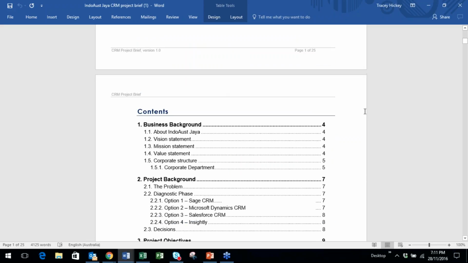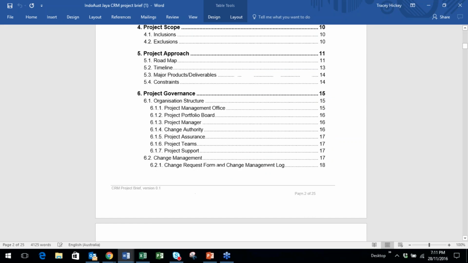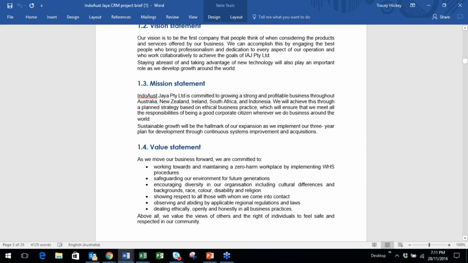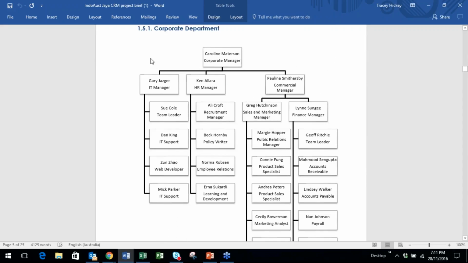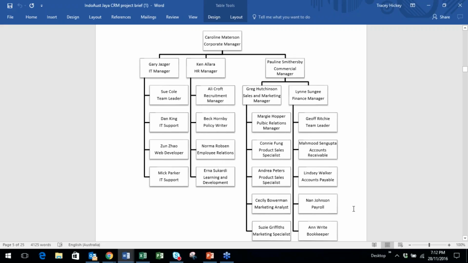This has literally tons of information, so go through it all. It'll give you all the background and the corporate structure. This will be important because this is the department that you work within, and these are all the other people that work within the department. So you as the project manager will be able to select your project team, and it does tell you, as we'll see later on, that you'll be using internal staff and that you can select who you want. You can go through this corporate department and choose who you want for your project team based on the kind of things that you need done.